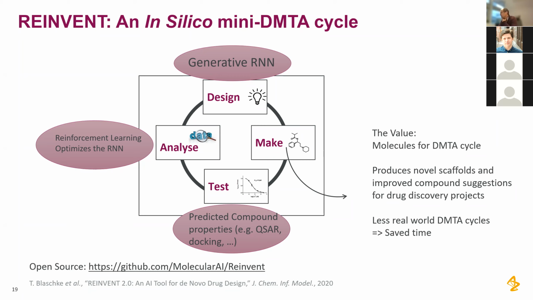And compared to the real world cycle, this is no problem to run 2,000 cycles of in a couple of hours. And then we get a lot of interesting compounds out that then enter our standard computational chemistry workflow for evaluation and synthesis. And we have open sourced this tool, so it's possible for interested people to download it and try it out to generate molecules of your own interest.